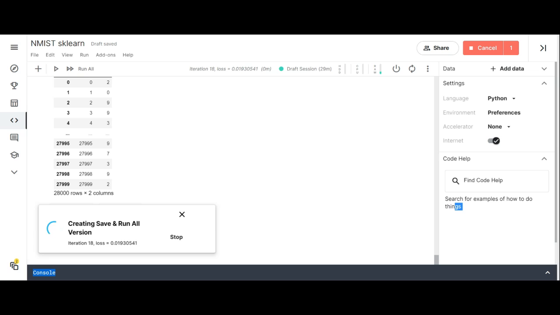So it is taking a little while, but if you bear with me, it'll be well worth your wait, especially if you're new, especially if you're not really experienced in entering Kaggle competitions, because we're doing this from the very beginning to the very end. And so if you've never entered a Kaggle competition, then it's good for you to watch this video all the way to the very end.